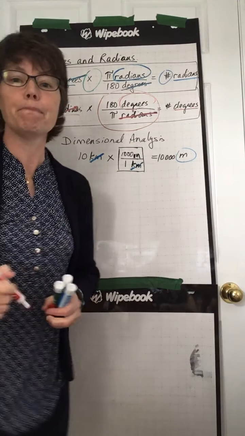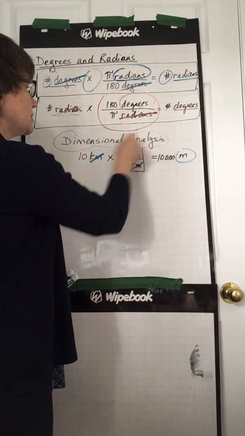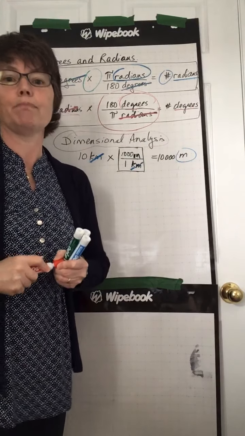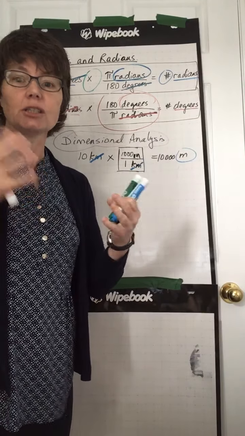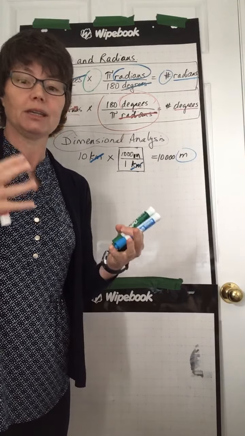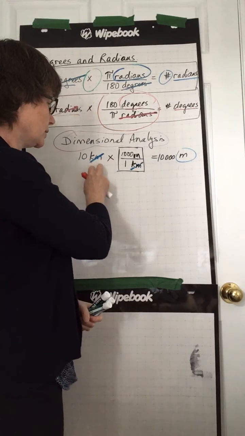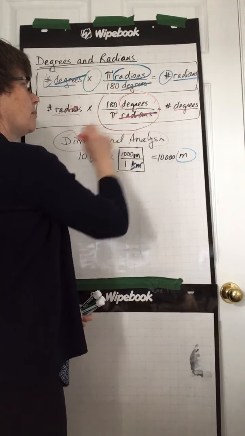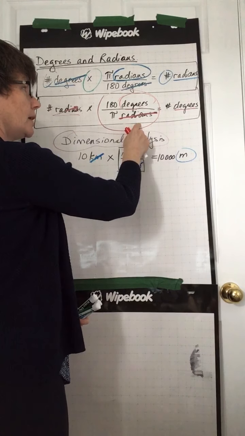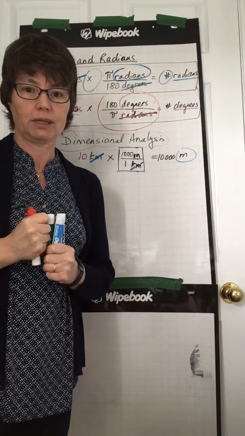So this is called dimensional analysis, a big phrase that sometimes seems scary. It just means we're multiplying by an equivalent fraction to change the dimension that we're using to represent that same amount. Just like we can change kilometers into meters, we can change radians and degrees by multiplying by the number 1 that makes those two measurements equivalent.